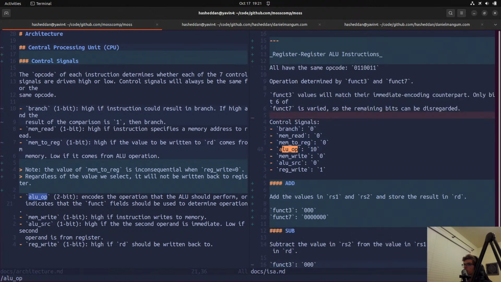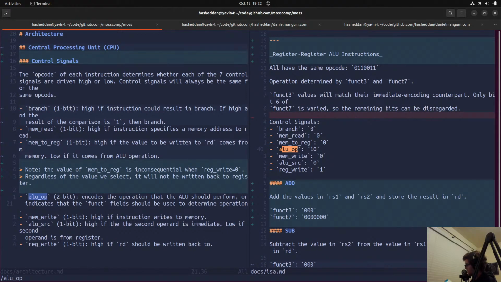Or maybe it doesn't matter. Maybe we aren't using the ALU op. Let me see if I can determine here. Oh, I guess we don't care, right?